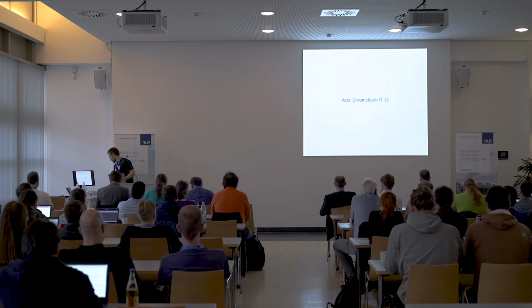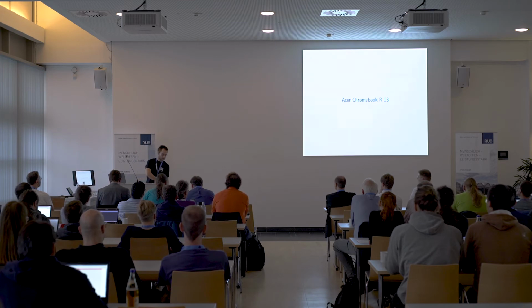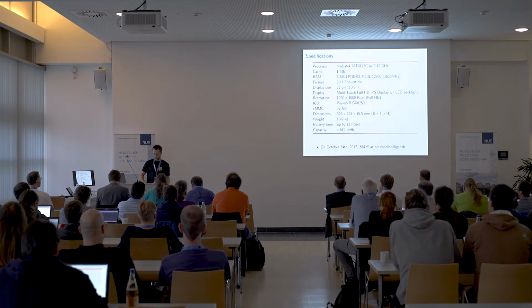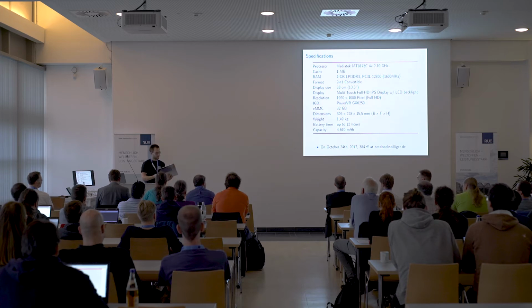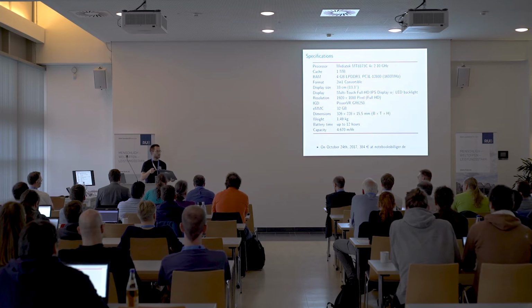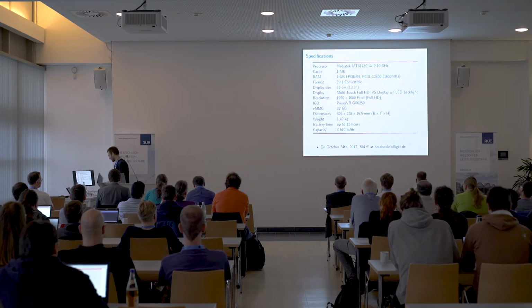Okay, now let's come to the Acer Chromebook R 13. I don't know if you've seen it. I actually think it's a pretty nice device for the price. At the bottom, it's only €380, and it's available in Germany, and it's quite nice with a nice metal case and also a touch screen, and a convertible device. I actually think it's also of good quality, so I like it for the price. So good job, Acer.